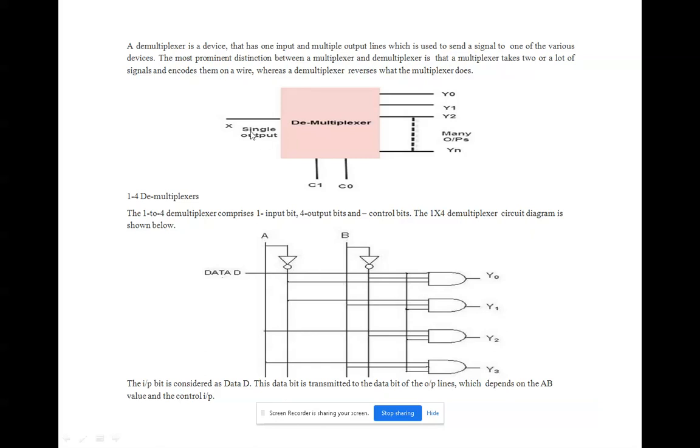In the diagram, this is the single input. Mistakenly it is drawn here as the output; it is not output, it is input. Single input, many outputs. So one input, multiple output lines, is used to send a signal to one of various devices. If we have to send one signal to many devices, in that case you will use a demultiplexer.